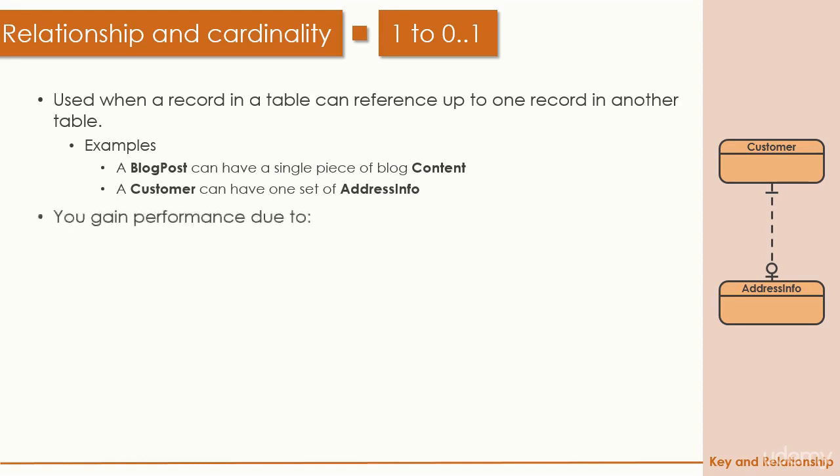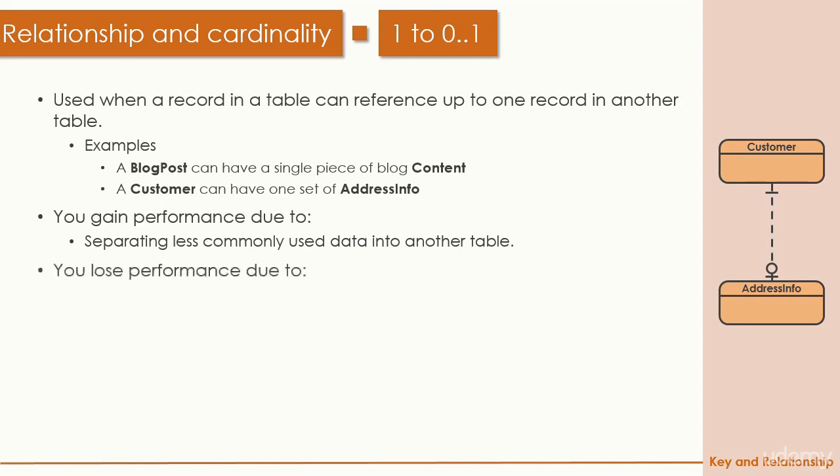If you're using one-to-zero-or-one, you need to use it carefully. As you can see, you just identify one row in the other table. You may ask a question: why don't I just put this column in my table? Just put the address info into the customer. If you split it, you gain performance by using less data. The reason is if you don't fill in the data, it saves the space.